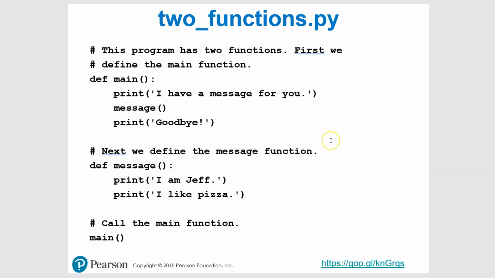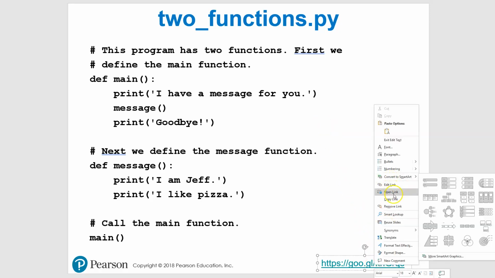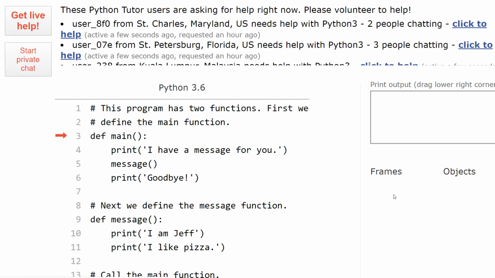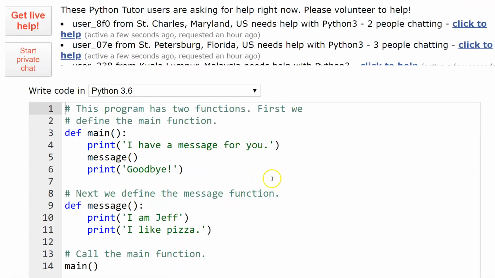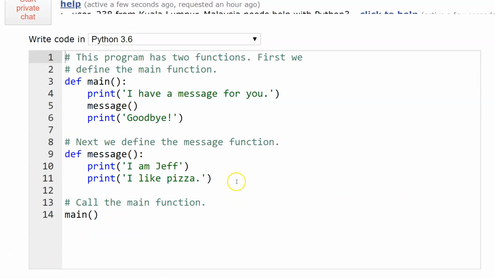And so we're looking at two functions. For this particular program, I'm just going to pull this up. Okay, here we go. And I'm going to go back to edit. I wanted to see the coloring. I think it's easier for you to see. Okay, so we have two functions here. And you'll notice that we are defining the main function. So this we didn't have to do before. We could have simply had print, message and print, over on the side. But by defining it in main, we can call message here, and it'll drop down here, and then this is where main is called. So we didn't have this before.